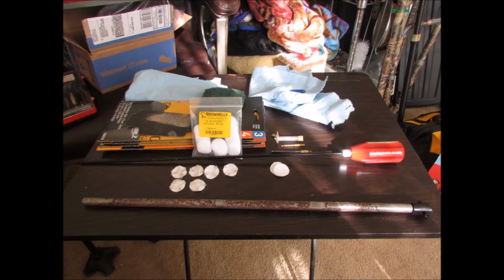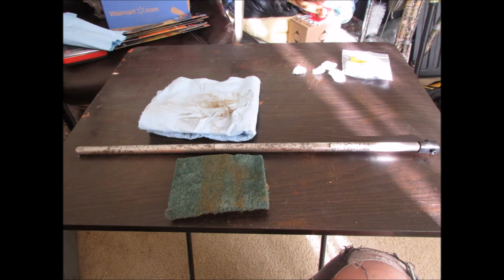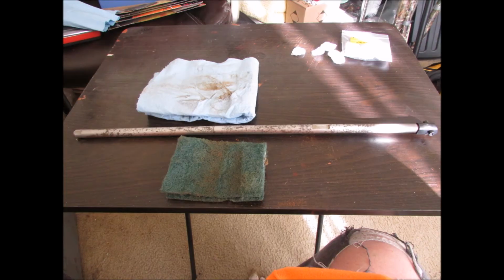And first off, here's the stuff we need to clean the barrel with. Brownell 7/8 inch round patches, a Dewey cleaning ball bearing handle cleaning rod, and a brush and spear tip jag for .177 caliber. And here's the patches I took out of the barrel after I brushed it back and forth a couple of times. And what the green Scotch-Brite pad and paper towel look like after I got the looser rust off of there that the chemical had soaked loose. Makes it a little easier to get off.